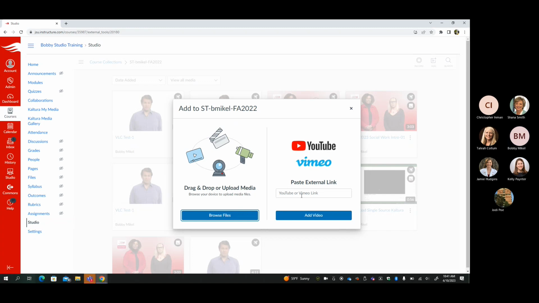Do know that there is a bit of a bug with pasting the links in. The problem is that you can't caption the media. It doesn't pull in that caption data from YouTube or Vimeo. So you may want to take the YouTube or Vimeo link, whatever it is, and put it directly into Canvas as opposed to using this.